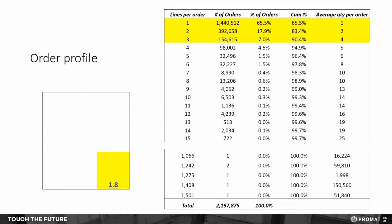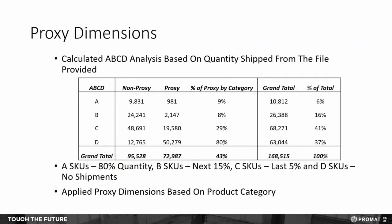This isn't your typical right up the sweet spot, up the middle, right? Then let's look at the order profile. When you look at the order profile, how many orders can I pick directly into the outbound carton to minimize packing versus here, if I've got over 65% that are single line items, how can I batch those up? But I gotta take them to a pack station and I gotta pack them out, right? Can I get to some automation there? So these were some big ahas that I think Chris and his team kind of knew, and they were trying to make some changes in their building to get the volume out, and we actually helped validate that.